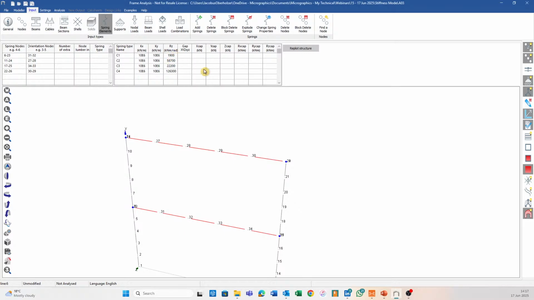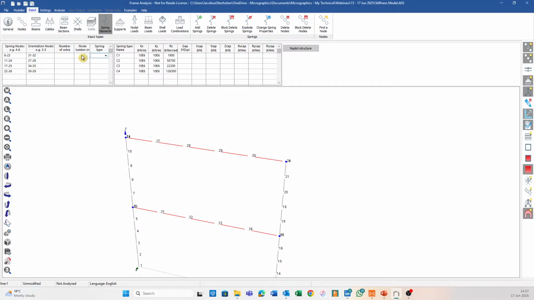So 1.9 meganewton meters, times it by 1,000 to get kilonewton meters per radian. Okay, and I've got those 4 values in here. So I've got the 4 connections simulated with their rotational stiffness.